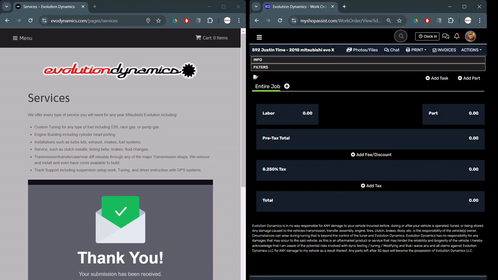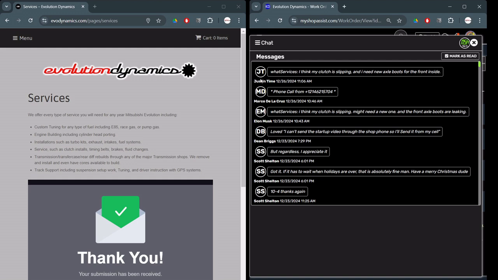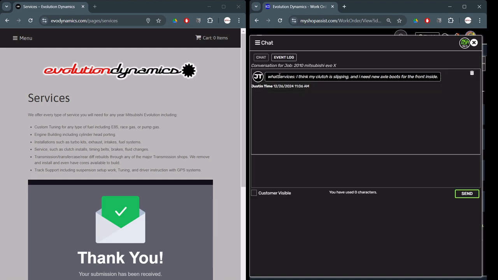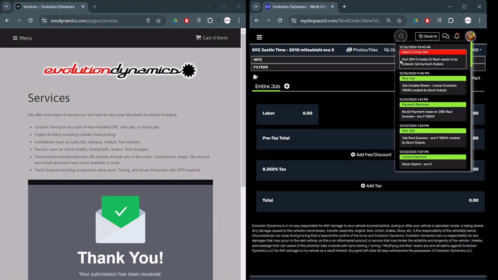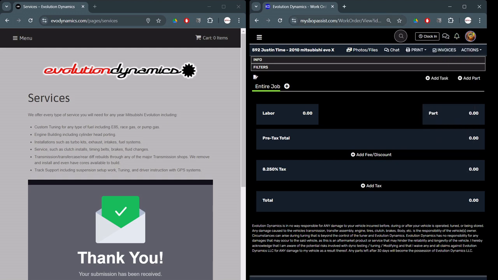Okay, so when we look at the chat window, we'll have a new message from Just in Time in here, and we click on it. It shows you what question they had and what they filled it out as. And also, we have it set up to give you a notification when a new job is created. So in my case, I don't think I have that notification turned on, but if you receive a form filled out, it will add a notification for you as well. Okay, so let's walk through how to do this next.